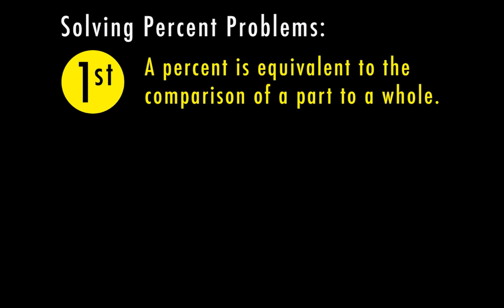When we're solving percent problems, the first step is that a percent is equivalent to the comparison of a part to a whole. So I'm comparing a percent to a whole, and that whole for the percent is 100. But when we talked about understanding percents, we talked about the fact that it's just a representation, and that 100 the percent is over is not always going to be the total. So what we're going to do today is figure out that if we're given a percent, then I can find out either the part or the whole, depending on what other portion I'm given.